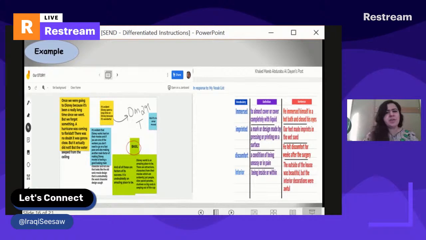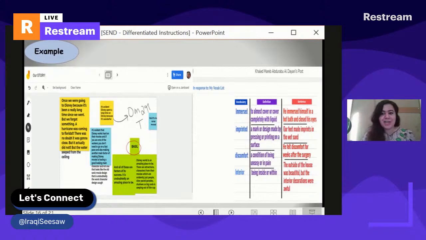I suggested one, but they have the choice. They had their time to think of the vocabulary and make a story out of the target vocabulary. So you can tell they did a lot of work.